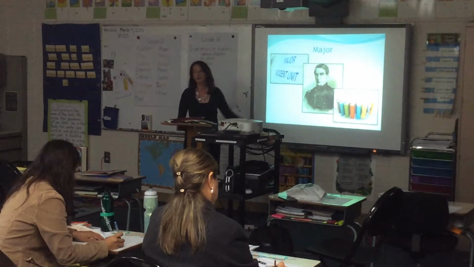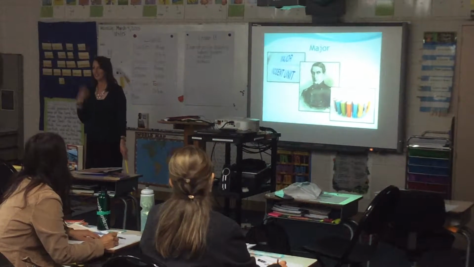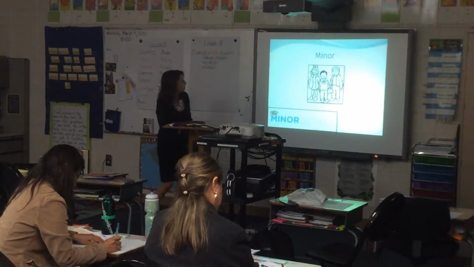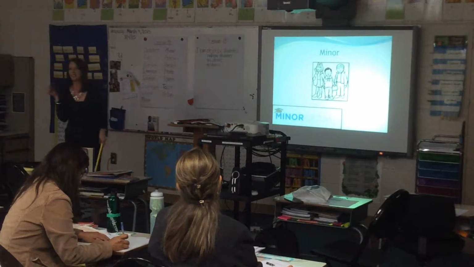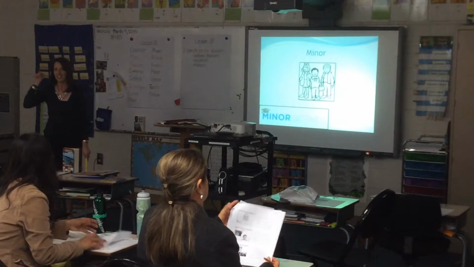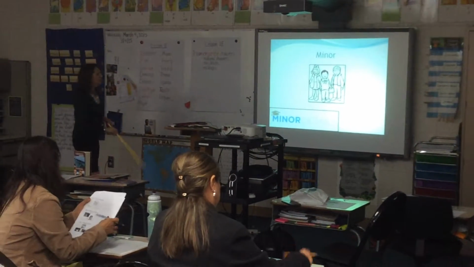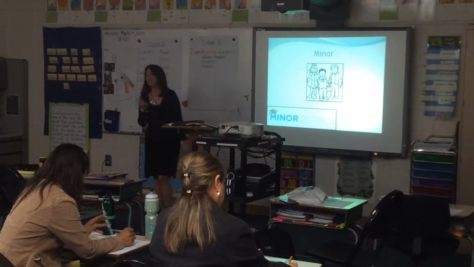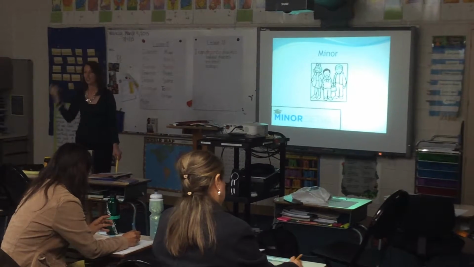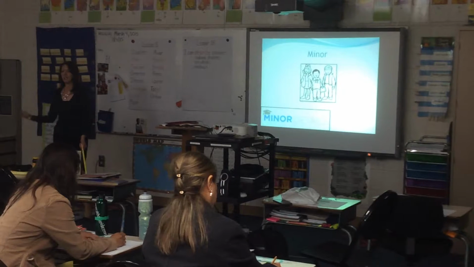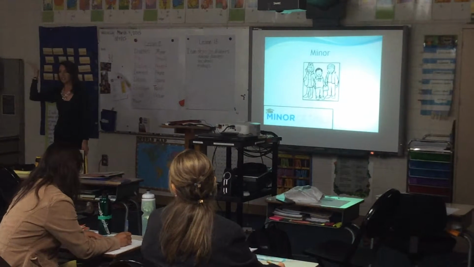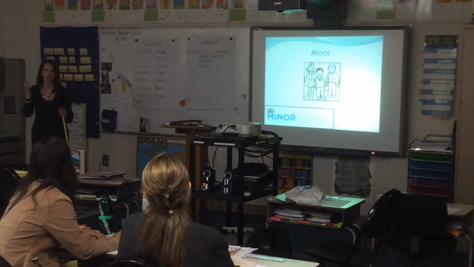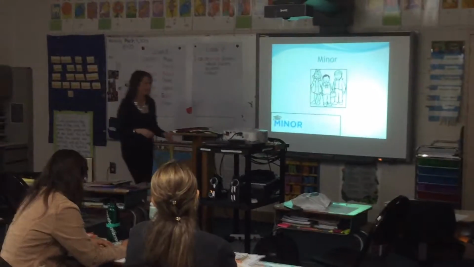Or in college, you choose your major. That's your course of study. Like right now, I'm majoring in education. And you can also have a minor too. Minor means small. Sometimes children under 18 are considered minors. Or minor details, small details. The opposite of major is minor. Like in college I majored in music and I minored in education. So most of my studies were in music and I took a few in education when I was in undergrad.